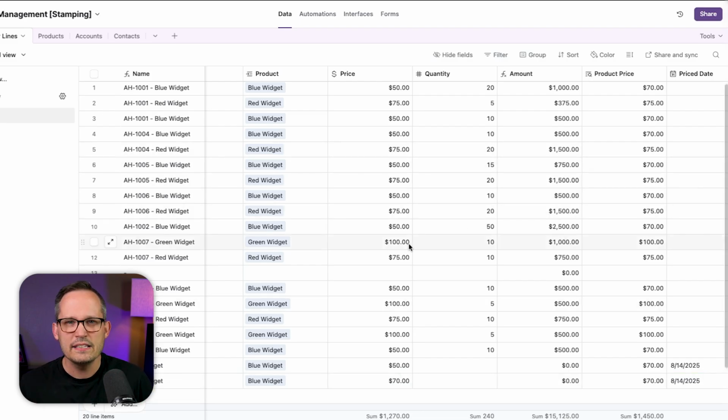So this is the solution I'd recommend to those of you who are just looking for the easy path. You simply want to say, we want to make sure that the pricing is accurate at the point at which we're pricing this, we're invoicing it, we're sending out an order. Then we can see the date and we can see the accurate amount, and we've solved for that problem.